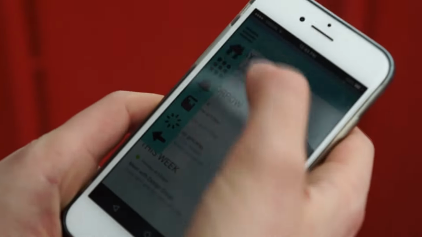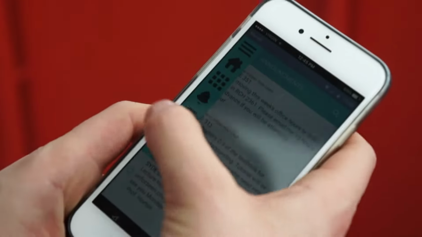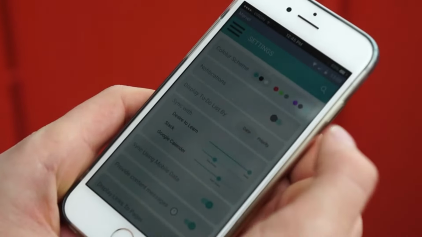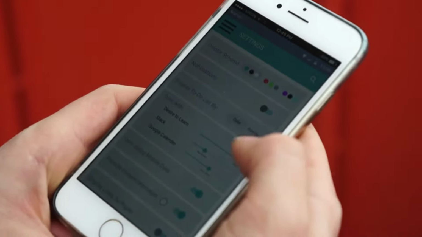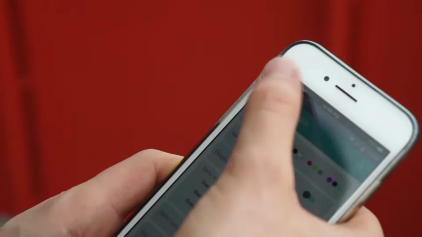This here is the menu bar. We're going to go to announcements. You can see some of your messages. Then to the settings section, you can edit different settings. Here we're setting up notifications, turning them on and off. Back to the main page where you have your to-do list, and once you've completed something, you get a nice little message.